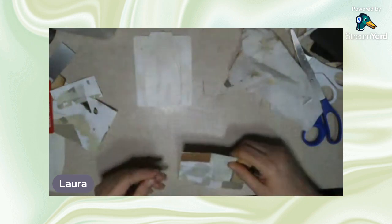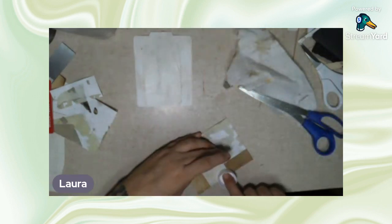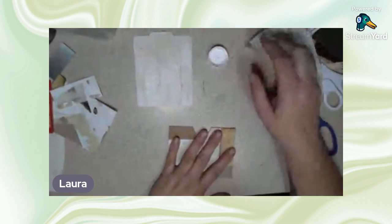Okay, so pocket, which I don't have a punch on my desk, so we're going to improvise. I'm going to use the lid. And that's how you do that. If you don't have a circle punch of any size, just find something round. In this case, I grabbed the lid off of my glue stick. Cut yourself a little notch.